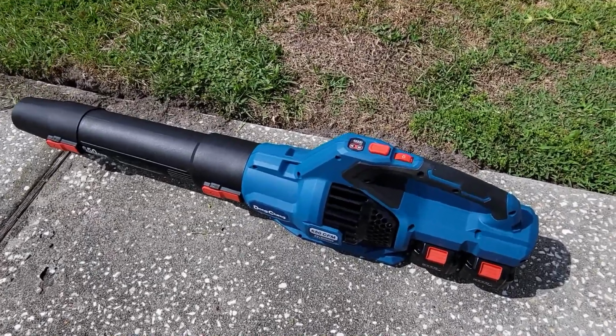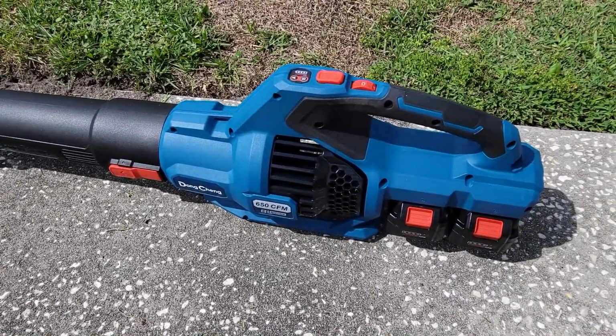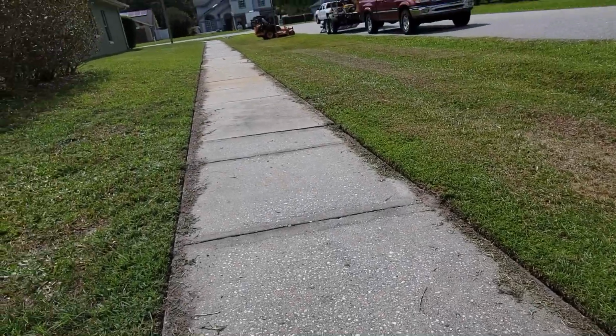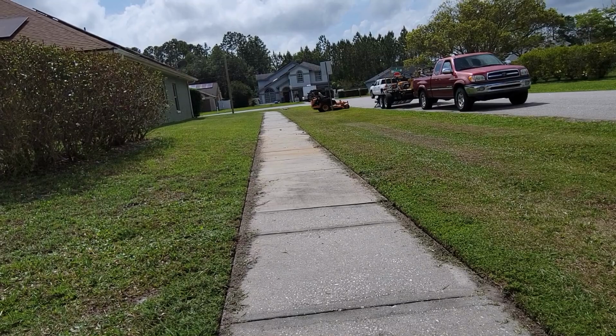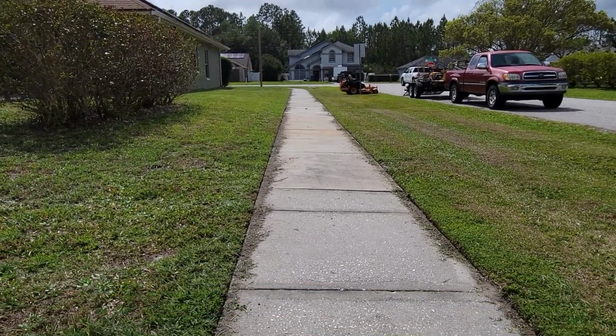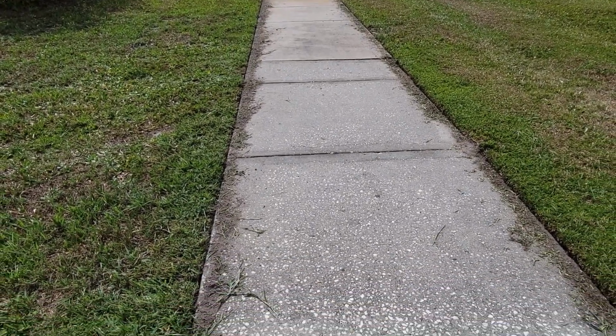Alrighty, so we got it all charged up again, and we are about to give it the longevity test. We have mowed and edged this yard with this ridiculous sidewalk, and it keeps going and going. I don't know how long it takes to blow it off, but we're about to find out. So let's do it.